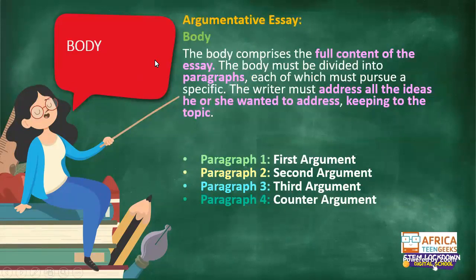Now let's look at the body of an argumentative essay. The body comprises the full content of the essay. The body must be divided into paragraphs, each of which must pursue a specific topic. The writer must address all the ideas that he or she wanted to address, keeping to the topic.